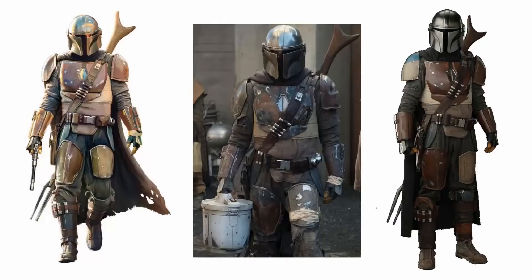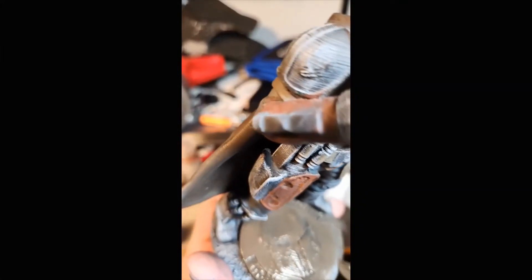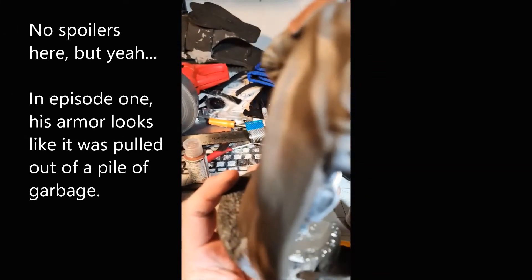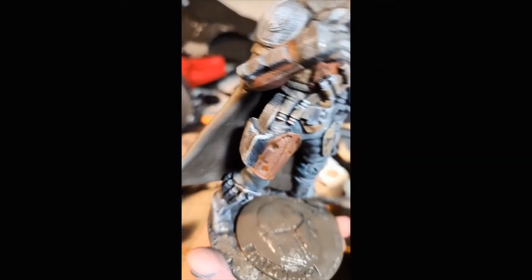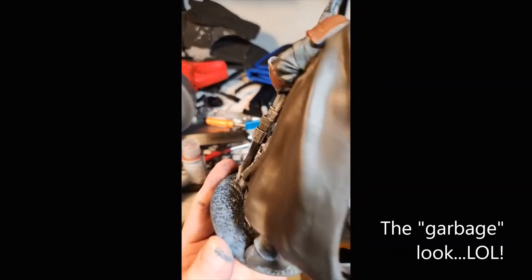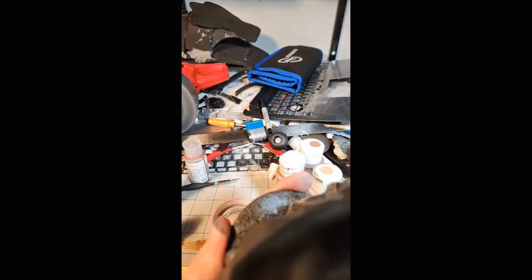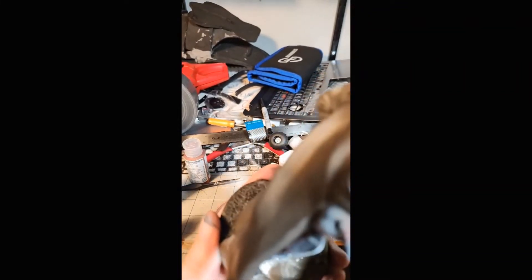Here are some of the reference pictures I used. On the right it looks very silver, but on the left it almost looks bronze - his armor is really beaten up. That's the look I was going for. I decided the medallion should be a good bronze color too. And the shoes - that's a whole other thing. If you look at the shoes on this model, they don't really have a lot of detail.